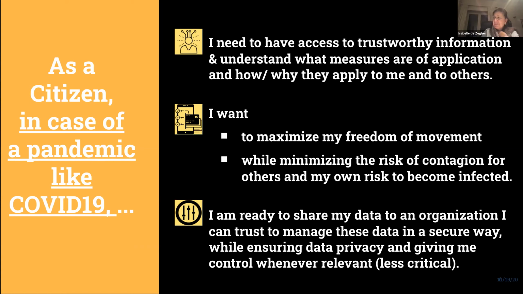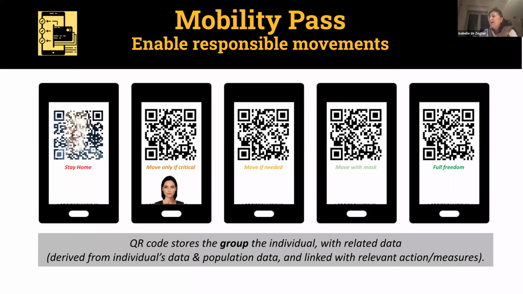But so what does that mean concretely? There's one thing I would like to go into a little bit more, because that's where the data are the most important. It is in maximizing freedom of movement. What does that really mean? The idea, and you may have heard about the mobility pass, or common pass or travel pass, that is now being proposed, is that currently it's very much based on a test, or on whether people have been vaccinated or not. There may be some question about that: is that ethical? Isn't that a stigmatization, to force people to be vaccinated or to be tested before they can travel?